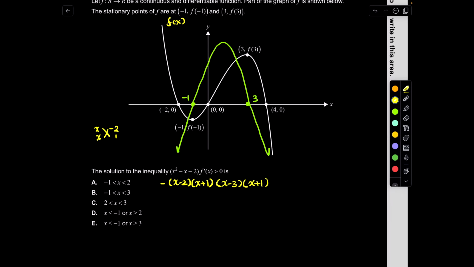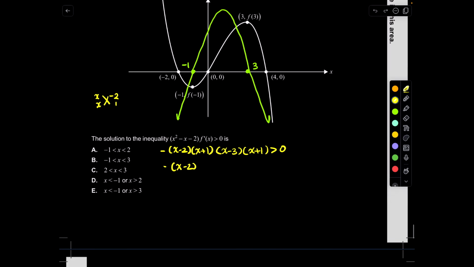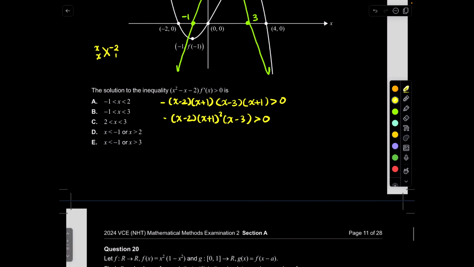Yeah, so that kind of describes the graph of this, and we want it to be greater than 0. So we know this part here is that line and that negative because it's a negative parabola. That makes sense. Have I made any mistakes? So greater than 0. So I can see that also. These are multiples, so I'm going to make sure that this is going to be a squared factor, like that. X minus 3. And now we can easily graph this. So let's graph this.